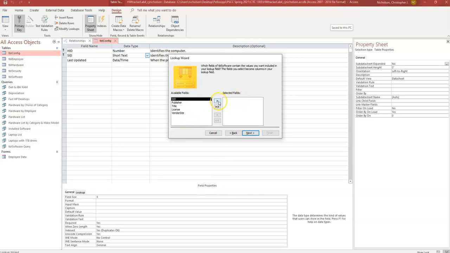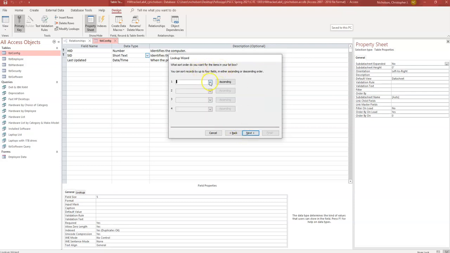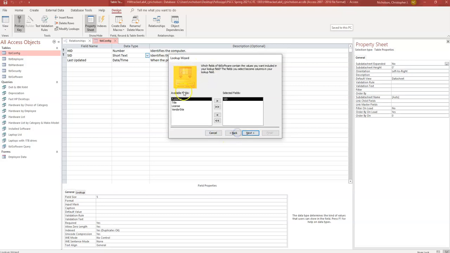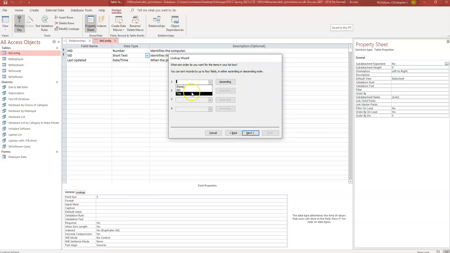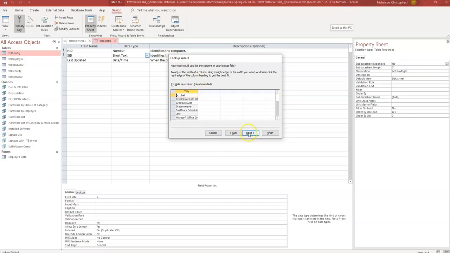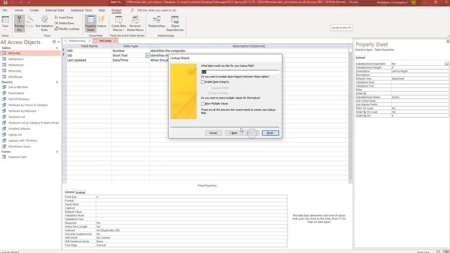I'm trying to decide how to do this. I think there still should be SID. And then you want it to be in order by, no, it has to be title. Pick title here, not SID. So click on the little caret that moves this over to this field, and then pick title here because you want to alphabetize it by title. And then on this one, just pick the recommended, it doesn't matter. And then what label would you like for your lookup? I would just still call this SID actually.